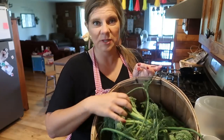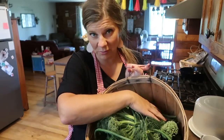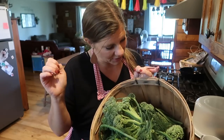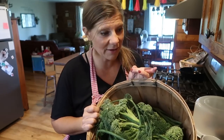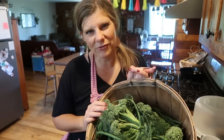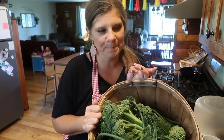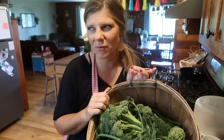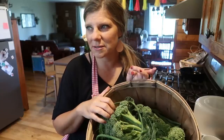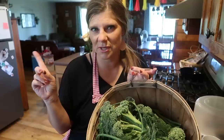But what I really want to do is process up all of this broccoli that I have here. And then we also have some green beans that we're going to steam for lunch. And then I have a bunch of little cucumbers underneath. So I'm going to get this stuff all going here. First, I think I'm going to wash up a few of these dishes that didn't fit in the dishwasher this morning. And I want to make a corn casserole for supper tonight, so I think I'm going to put that together right now as well. And what else am I going to do? I also have some shredded zucchini.